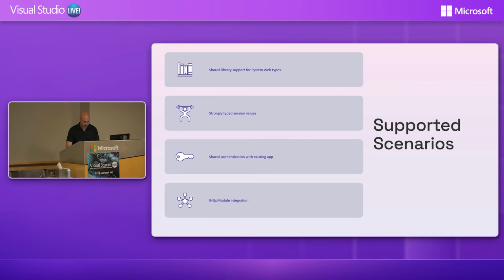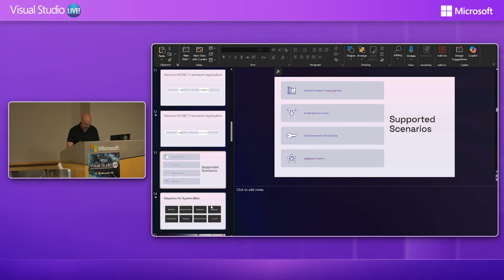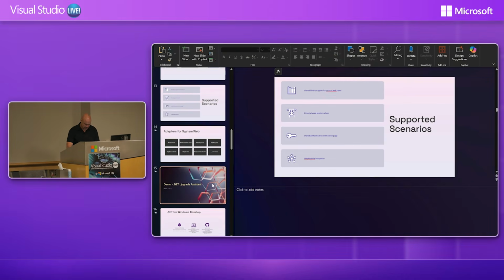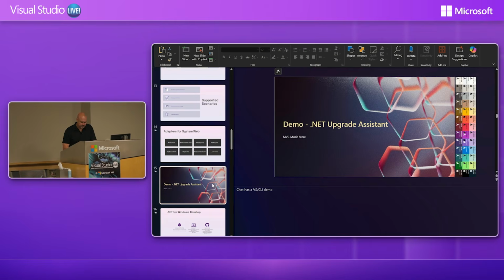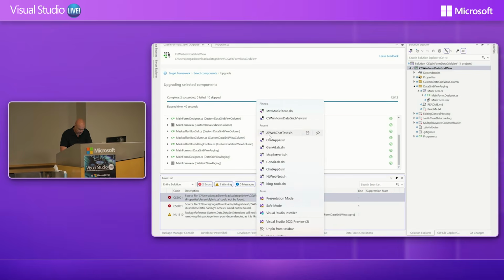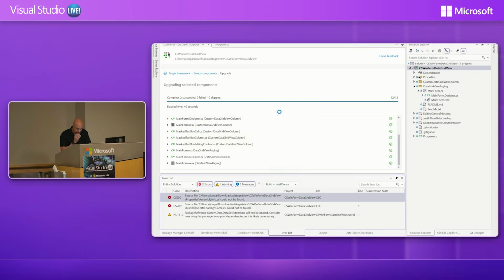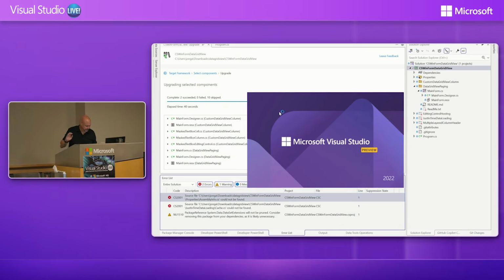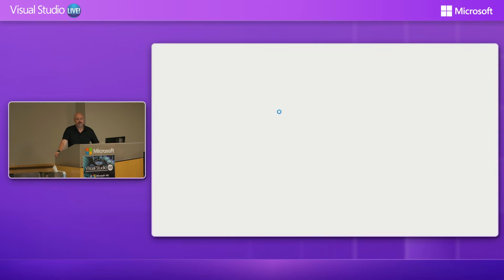All right, I'm ready to show some demos. First of all, I'm going to start with an old friend of mine, MVC Music Store. When I first started at Microsoft, they said, hey, we need a demo app, we need this MVC application.